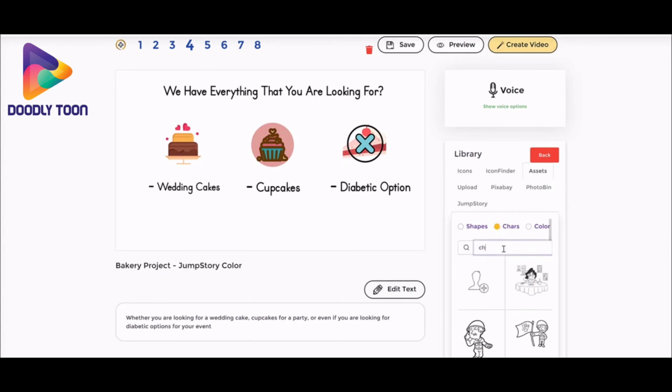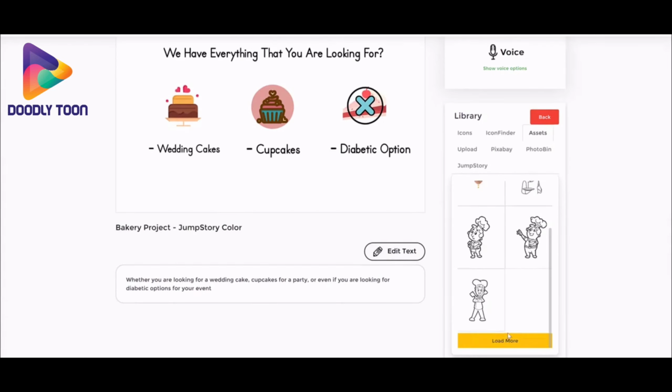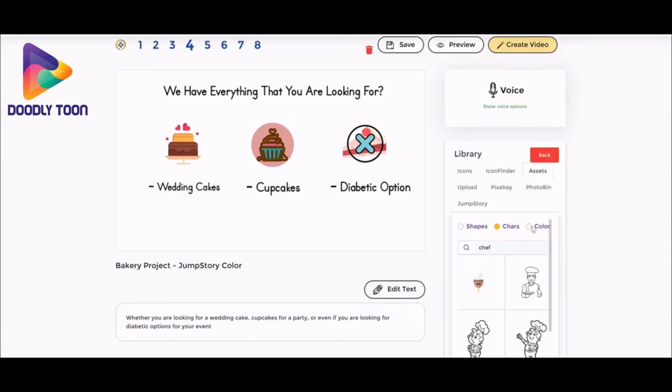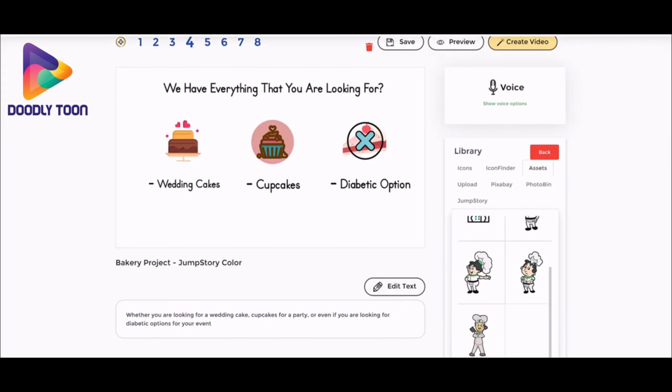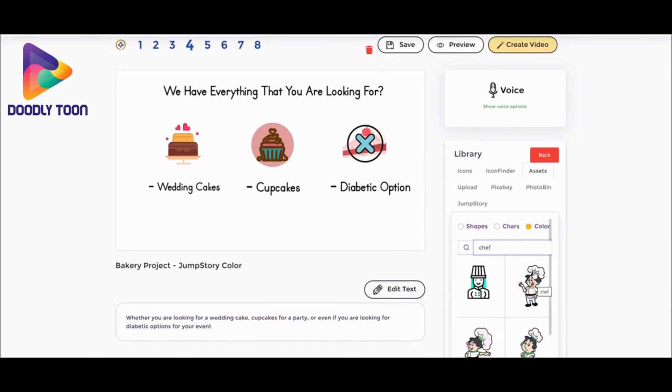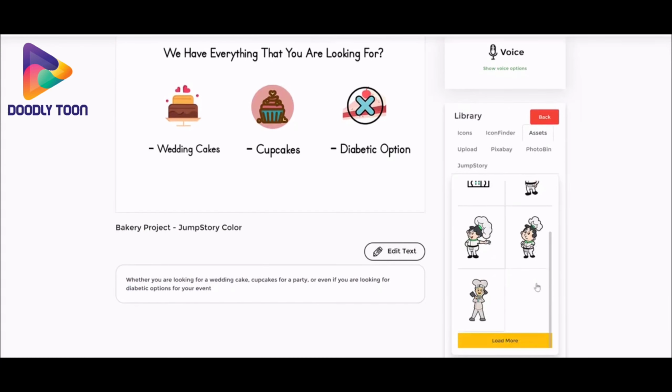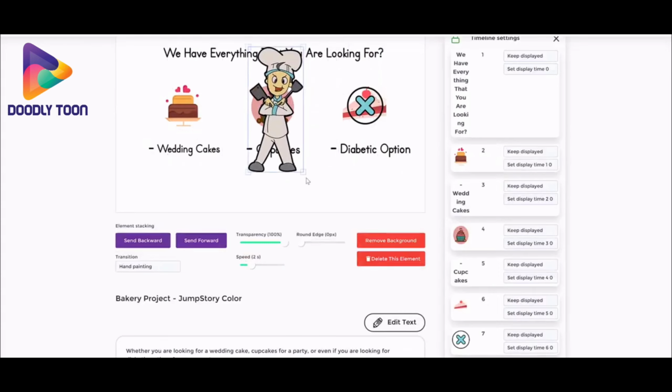For example, black and white, I'd just type in chef and I'd find all these chefs here. The second is you can type in the colored one and find chefs. If any one of these you like, bring them into the fray. For instance, I could bring in something like this, and I can put this right here as an example.